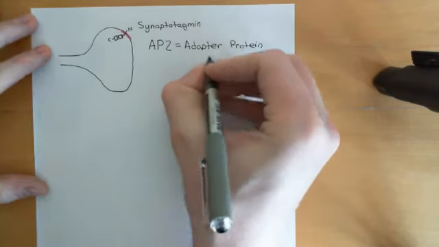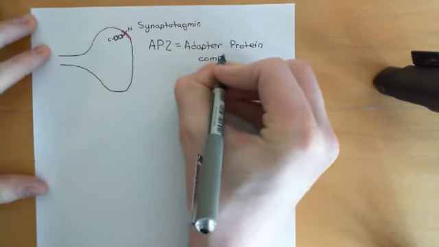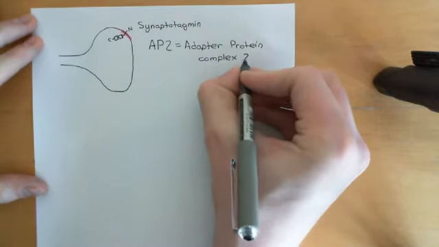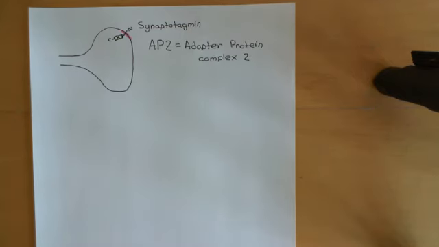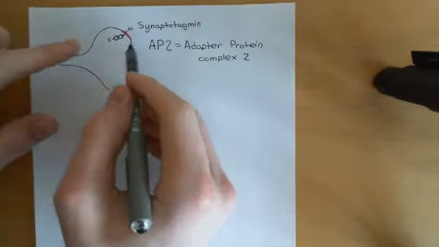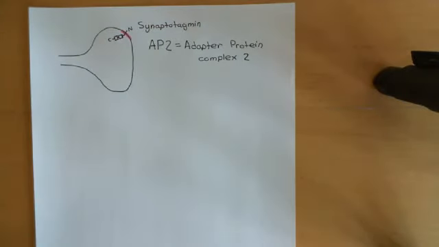Okay, now this is a protein complex that consists of multiple proteins bound together, and it's an adapter protein complex because its role is to bind to the synaptotagmin, and its other role then is to bind to the actual clathrin, which is going to participate in the endocytosis part of the actual pathway. Okay, so that's why it's an adapter protein, that it really is adapting the signal between this protein that is telling us to re-endocytose this portion of the membrane and the actual clathrin that's going to participate in the endocytosis.